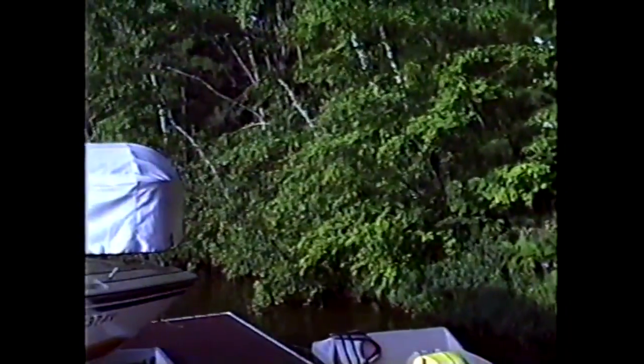Okay, this is the view standing on the docks, looking up at the cottage. You can see it's pretty well hidden. This is even just from the docks. Our intent is to open this up a little more, take out some of the trees. Of course, leave a lot of them in there. That's part of being in the North Woods. Bank is overgrown.